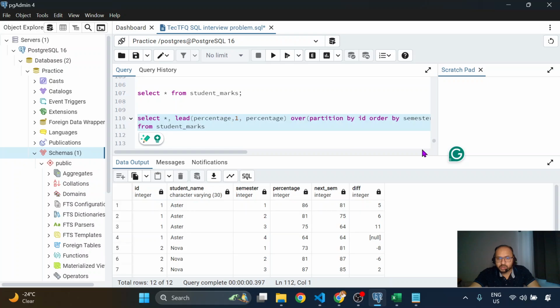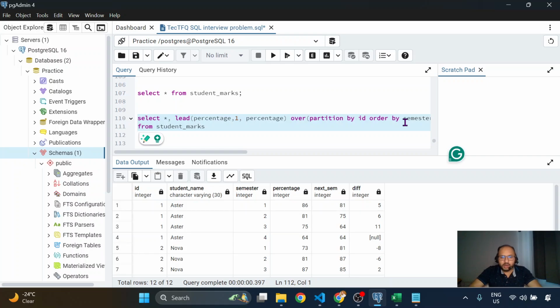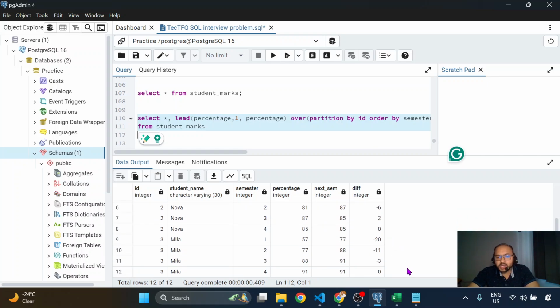We also have to provide it here so that we can get the difference. Let's provide percentage here also. Now this is nice, the last number is showing because there's no next semester number. Now we can decide whether there's no value more than 0.